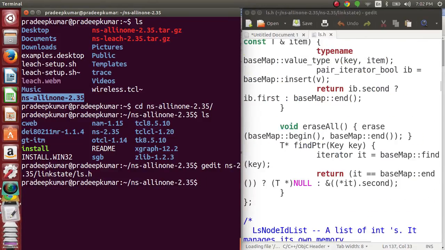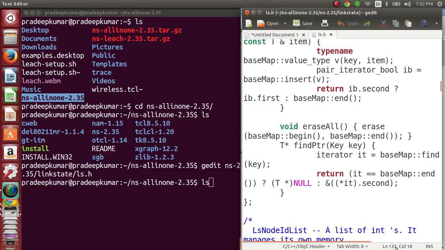This could be at line number 137, for example. You can see it here. Here, instead of erase, I need to use this dot erase, because plain erase usually gives a compiling error. So this is the only change I need to make for any NS2 installation. This is not for LEACH; it is mainly for NS2 installation.